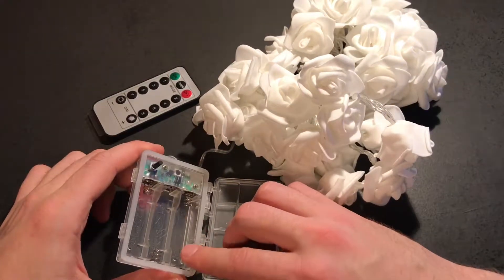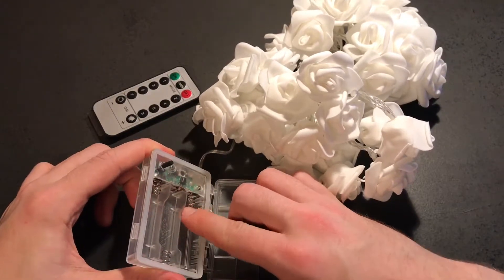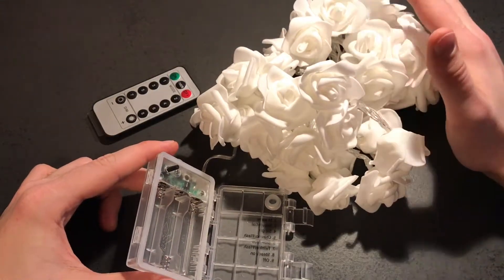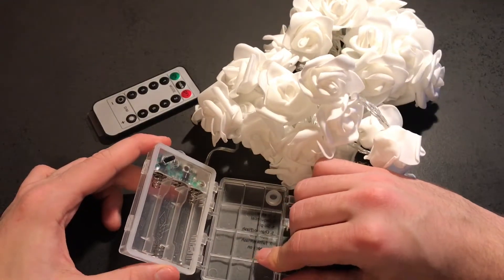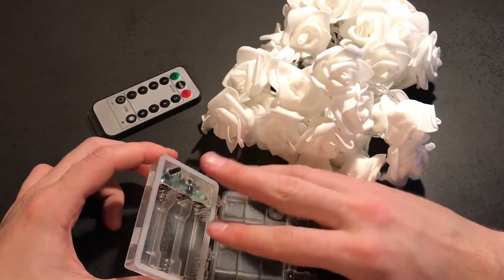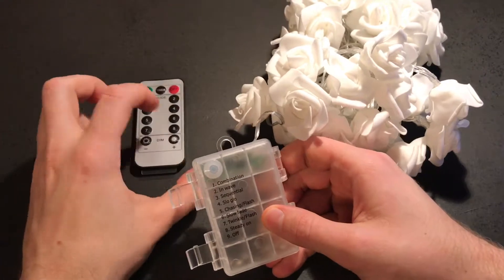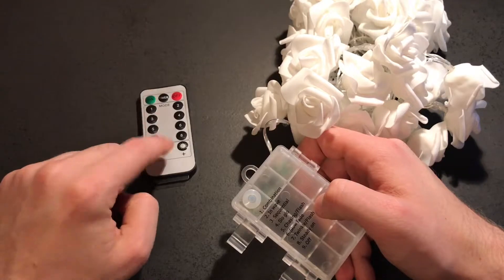On the other hand it's pretty good. If you have good batteries they will hold long and you can simply change them. For example, if you get visitors at home and want to show off your lights or just make a cozy atmosphere — and the batteries are almost empty — just change them and it works again. So it depends on the person and what you like. The button on the unit works as well; it will simply go through the same modes as the remote. As you can see I stick back the paper tab to save batteries.